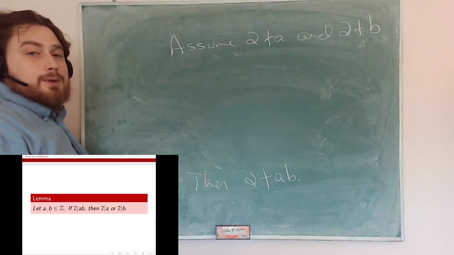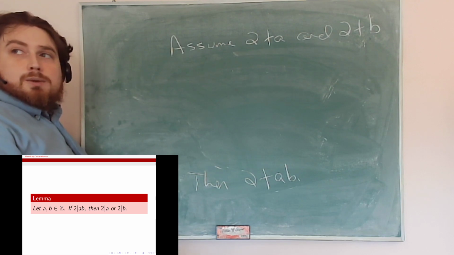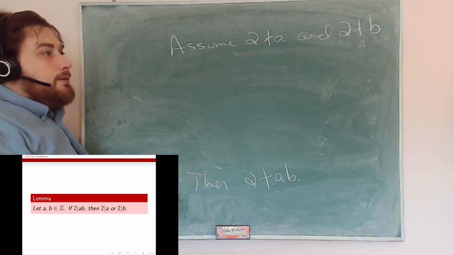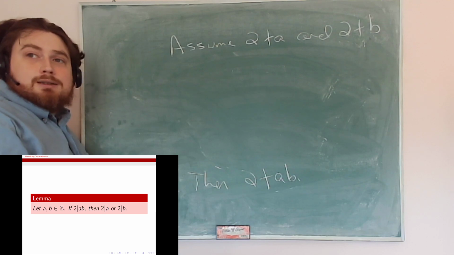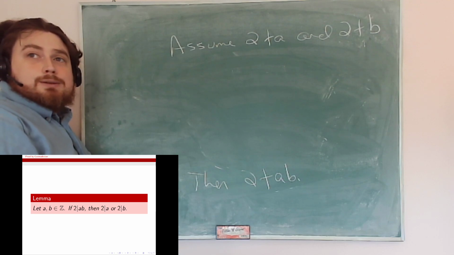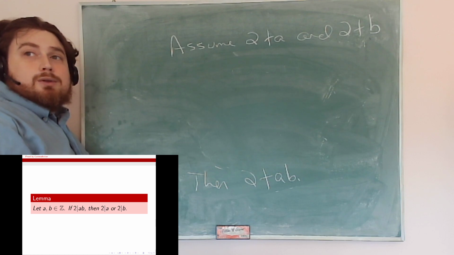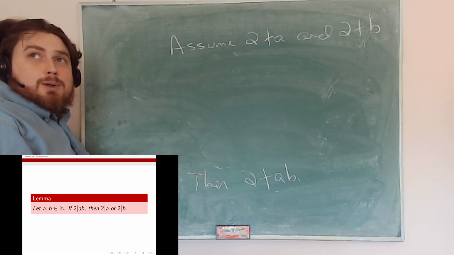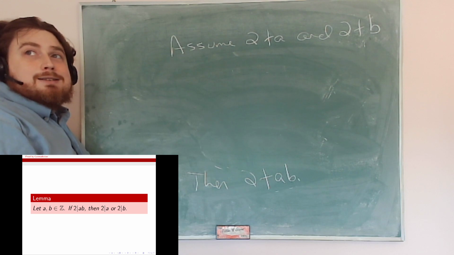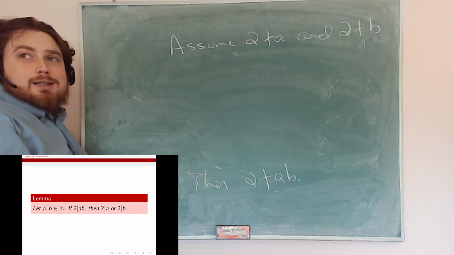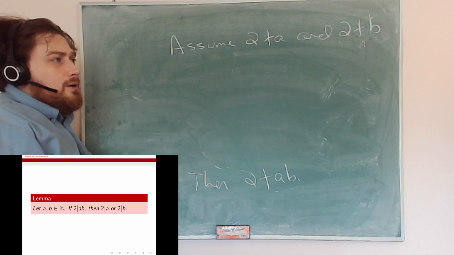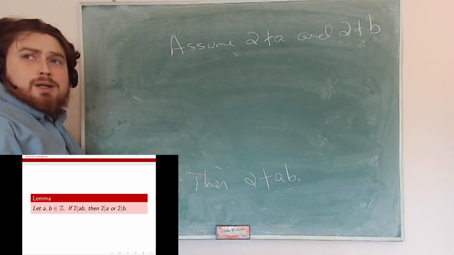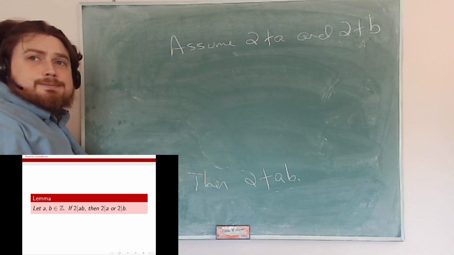And as I look at this, I want to think, okay, we're doing this the same way we have been doing, so what is the definition of this? Well, if 2 does not divide a, that means a is not divisible by 2, so a is not even. Therefore, a is odd. And so the ways that we've written that a is odd is, well, a is 2k plus 1 for some integer, or a is congruent to 1 mod 2. And so those were all equivalent statements.